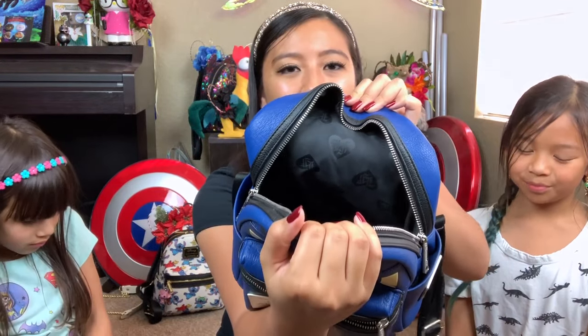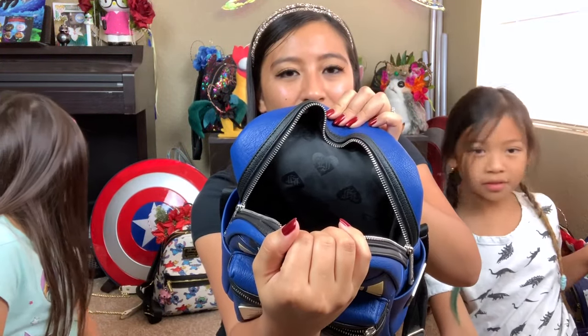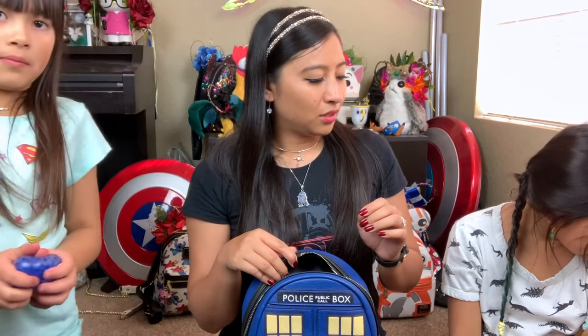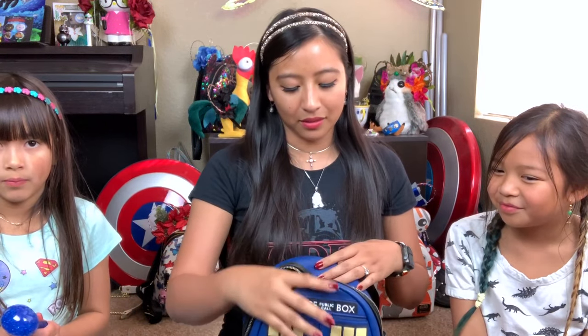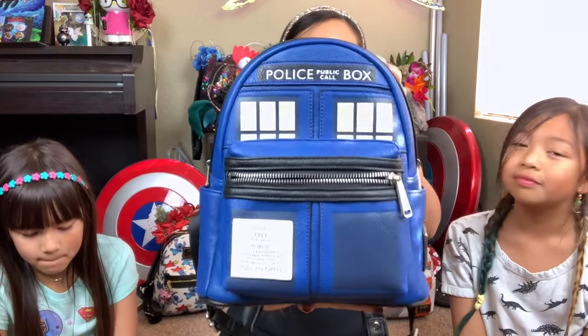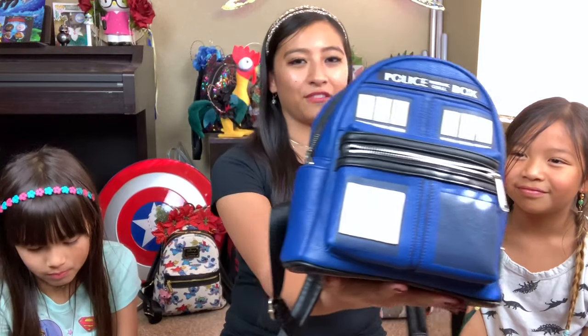But inside, nothing fancy. It's just the Loungefly logo. I think I have two bags now like that — it's just the Loungefly logo on the inside. It's the Mulan one — the one with the Mulan chibi characters. Most of the bags have a specialized lining on the inside. Like the Buzz Lightyear one is really cool, it has little aliens in it, and obviously the Porg one here has little Porgs. These ones are a little bit more plain, but it's still really cool. I thought this was a really fun find for half off.